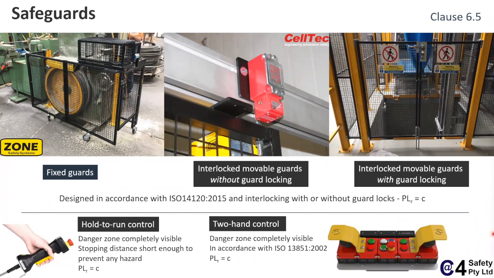Showing there, hold-to-run device on the left, where you have to hold the button in the middle position, and the machine would only run at low speed, or maybe an inch mode, or limited inch, that sort of thing. So it's not running at high speed, and you're in total control. If you can, that's if you need a hand free. If you don't need a hand free, then a two-hand control is obviously the better way to go, the one on the right. And there's a specific standard for that.